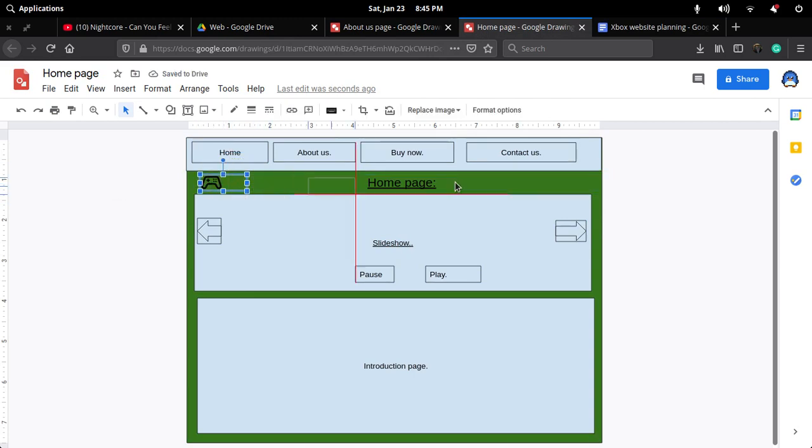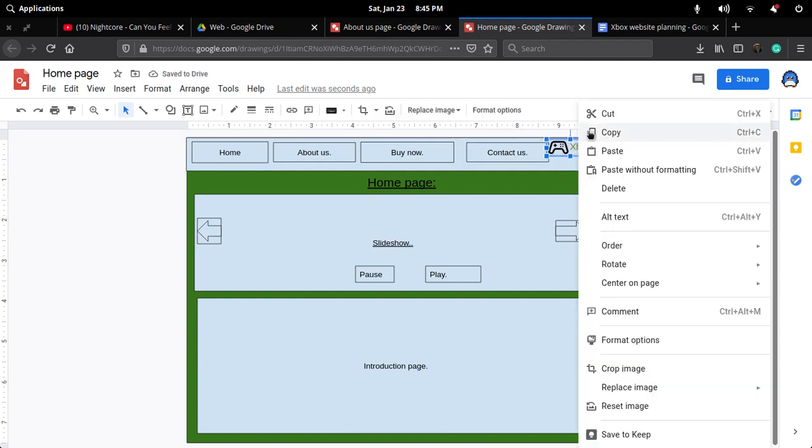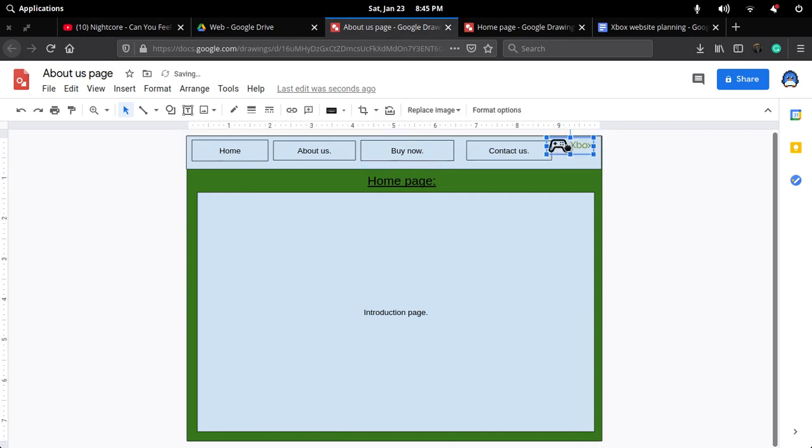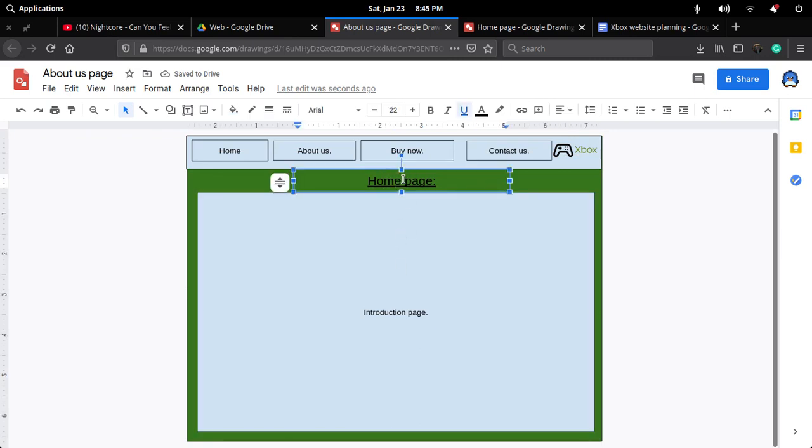But because it's green, it will not be good at all. Put it up here actually. Okay, so this is where the Xbox logo will go. Copy. Doesn't matter if it does not look the same, as long as I get everything that is needed. Alright, so this is going to be the About Us page. About Us page. Alright, so now further here, just put down more in-depth information.